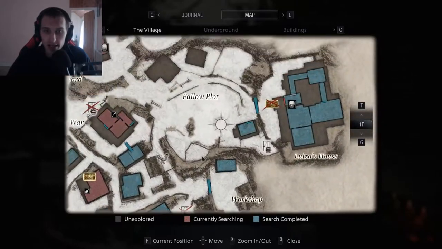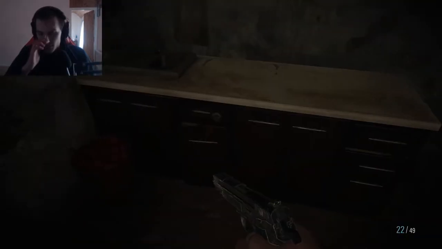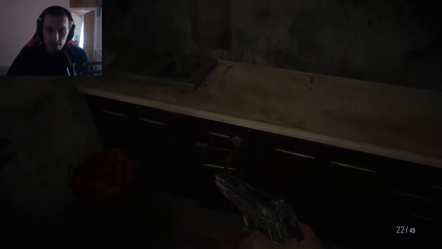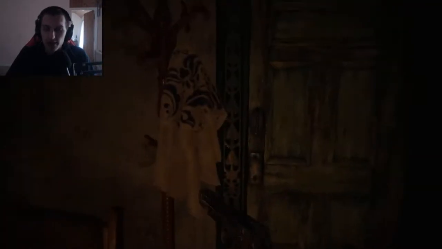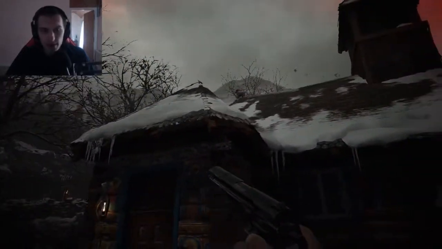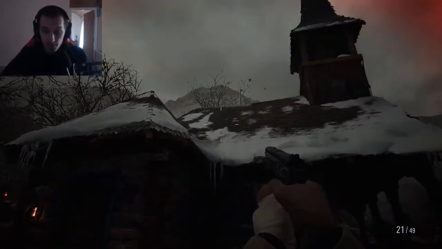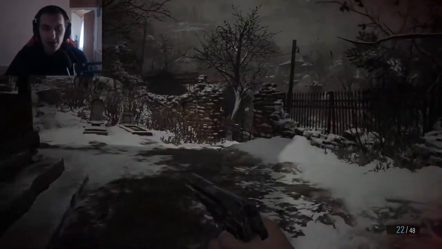I don't think there's anything else around here. I don't know why you need Lucia's key. Maybe it opens this. I don't think so, all you get in these things is just ammo, and that's about it. My brain is not functioning today. I don't know why. Oh yeah, one more thing. Boom. Hopefully we've caught up on the goats now, but I'm not too sure.